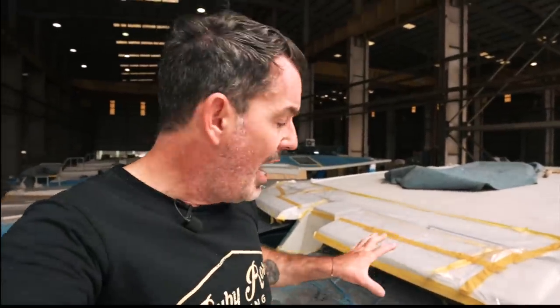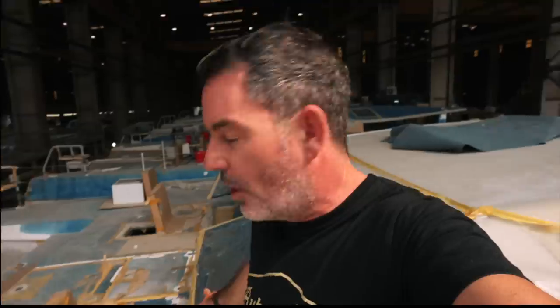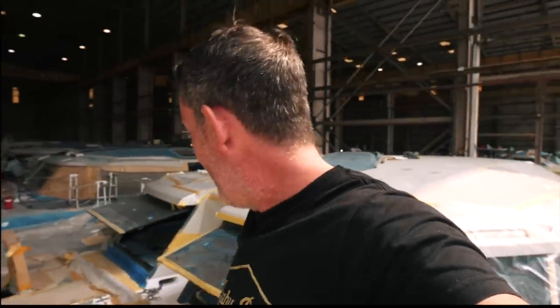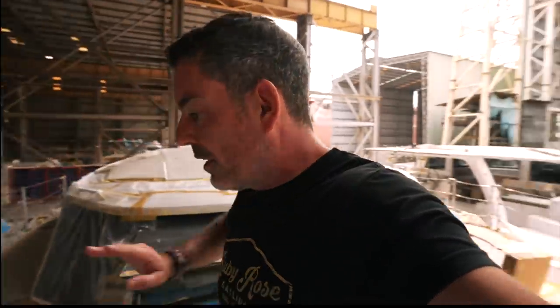Now the small details - some of you may have noticed that the front windows on the 13.70, Hull One, had to be propped open. That's because the gas struts were tested in the wrong position by the outsourced company, so they had to order new gas struts. Now you can see there's no piece of wood needed - those windows open absolutely fine, held open by the gas struts. That change has been made on Hull One, Hull Two, and now Hull Three as well. The stainless steel is on, the guard rails are all on.